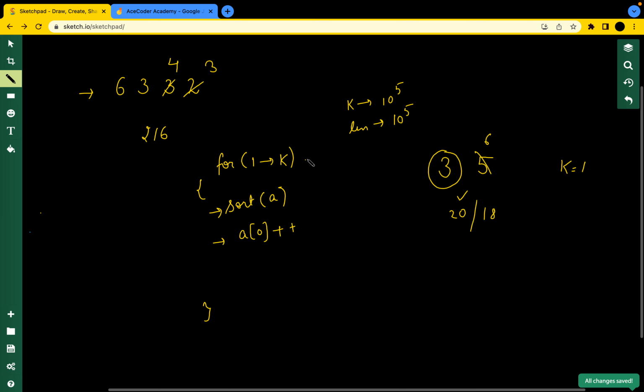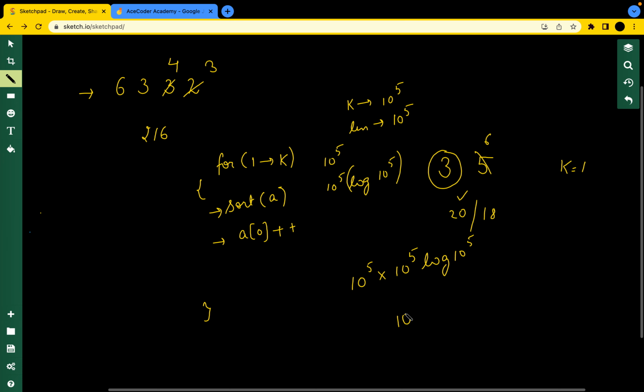If we calculate the time complexity, the for loop takes 10 to the power 5 operations, sorting the array takes 10 to the power 5 times log of 10 to the power 5, and the increment is just O(1). So if we multiply it, it comes out to be 10 to the power 5 multiplied by 10 to the power 5 and log of 10 to the power 5.